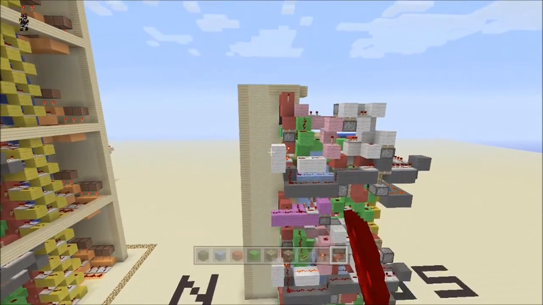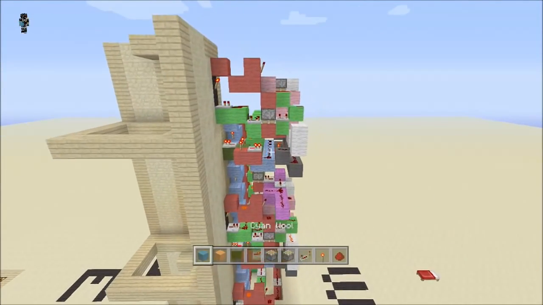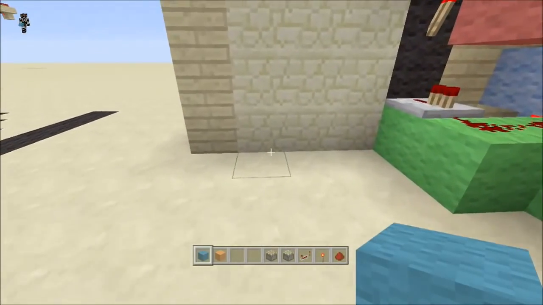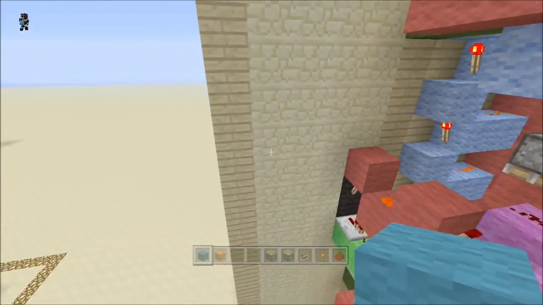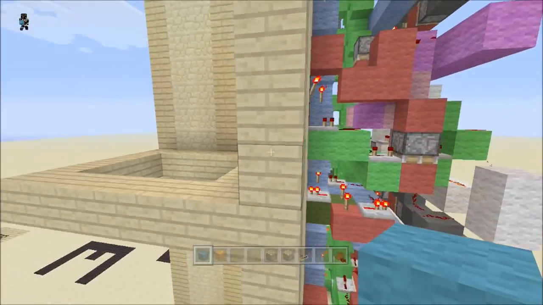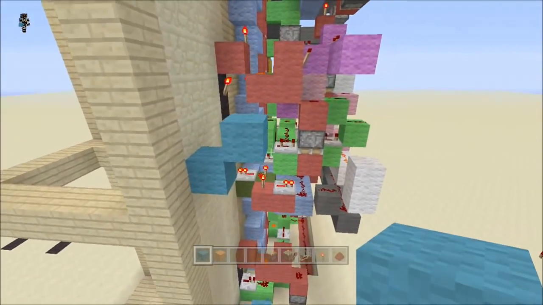So all we need to do now is just hook up our up and down, which is really easy on this one. Okay, so we're going to do our clay first. What we need to do is just put 2 blocks there, 1 up, just like that. Then we're going to come up here where this floor is, see where the button is. We're going to need 1 there, like that, and then 1 up just like that.